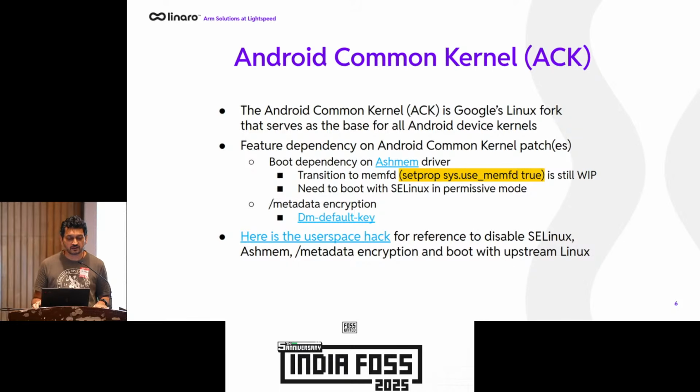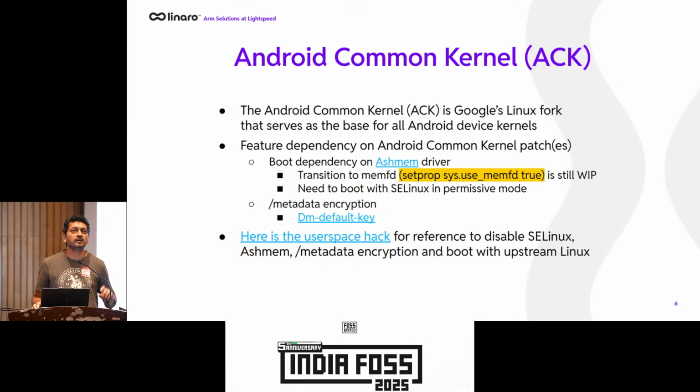Another useful feature which I have listed here, and which is still not upstream in the Linux kernel, is the metadata partition encryption. If you want to try booting AOSP with the upstream Linux kernel, you have to disable the metadata encryption. I've shared a user space hack of mine for reference. This is a user space patch which I use on my device.